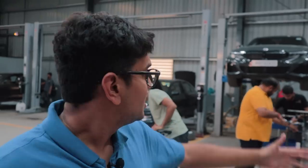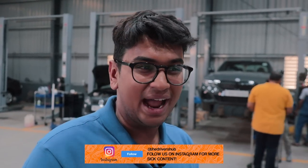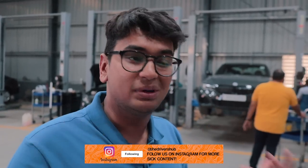So the M340i is basically done. We fitted the exhaust system, we fitted the downpipe. Now we're taking the car out of the lift, as you can see. After the boys at Mechanix have their first initial drive, just to check if everything's going good or not, we will take it out for a quick little spin and let's just see what the differences are, if they're massive or if they're not that massive. And most importantly, let's see how it sounds once you start pushing it.